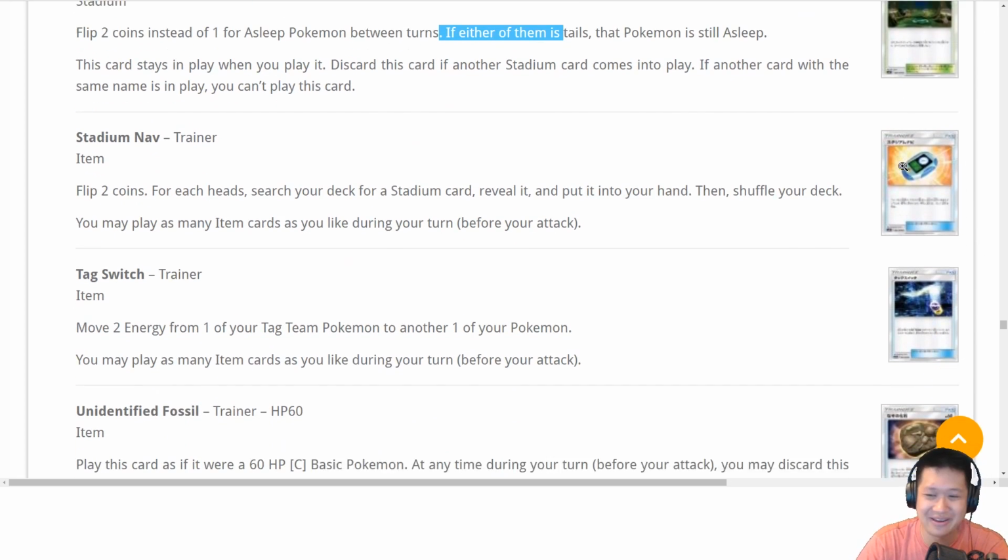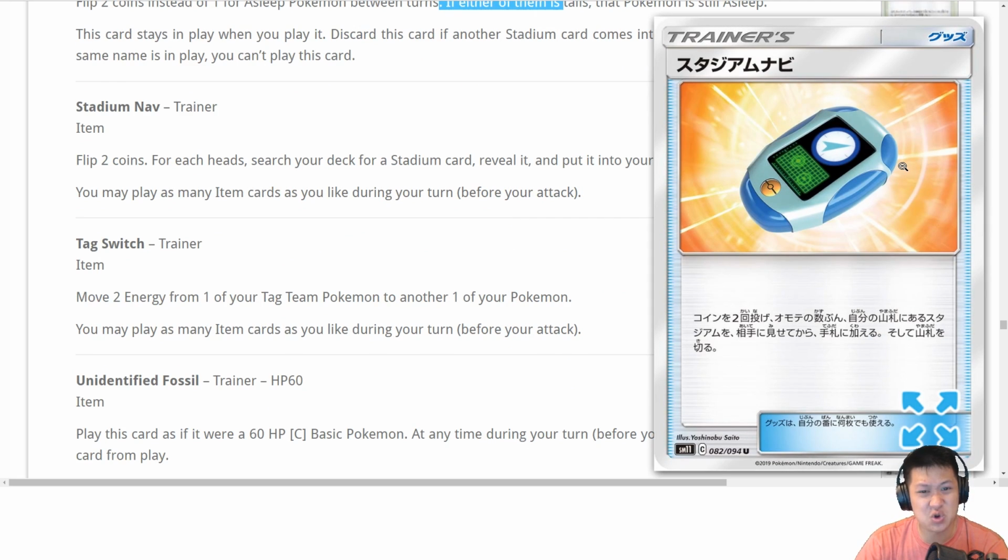Let's coin flippy. Okay. Pokenav. Flip 2 coins, find 2 items, put them into your hand. Hey, at least it's an item. It works with some decks.